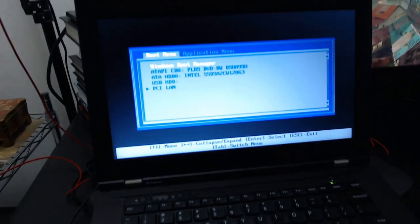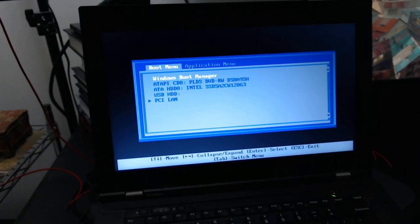Okay, so we get to this boot manager. So what do we hit? This should go to a grub bootloader, not the Windows one. Let's just hit enter on the Windows one. Doesn't do anything.